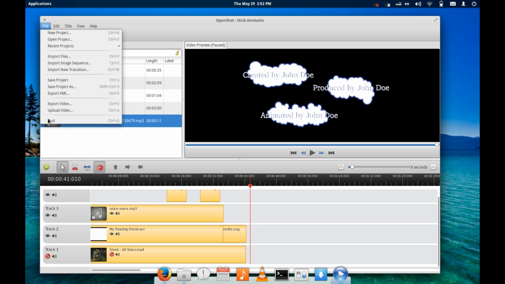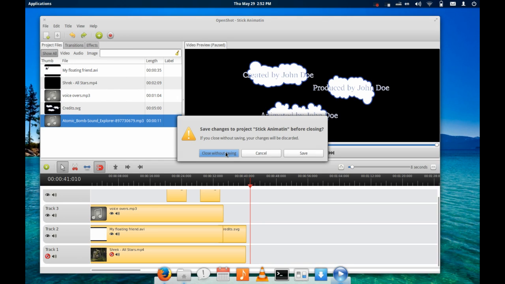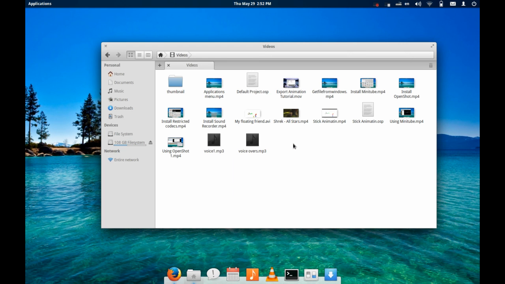So I'm going to quit this now. I will save it just in case my export did not work. And now I'm looking for my file I just exported, which was named something like, oh, I've got quite a few files there. I should have been more careful, but I think it's in here somewhere.